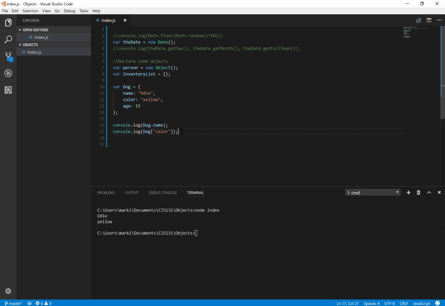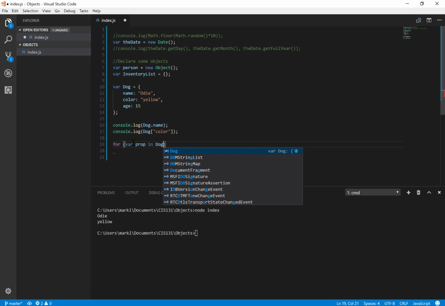So that's one way to do it as well. And so that kind of lends itself to the fact that we could loop through the properties and the values in a for loop. So let's give that a try. For var. Now we're going to use a different syntax this time. Instead of doing for var i equals 0, i less than length, etc., we're going to use the syntax that just says for property in, and then our object, which is dog.